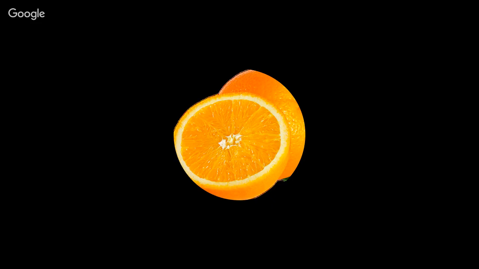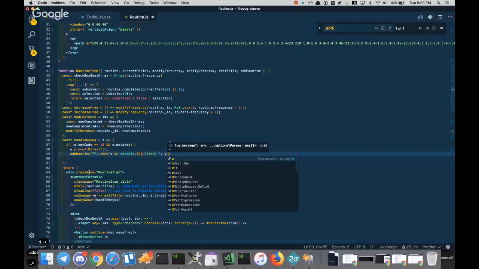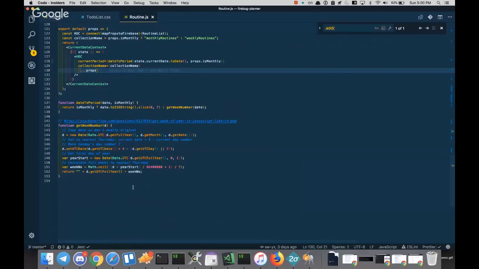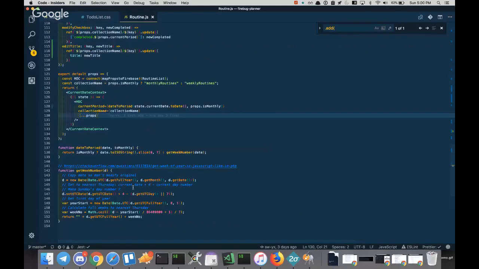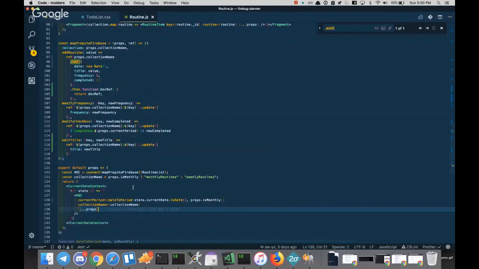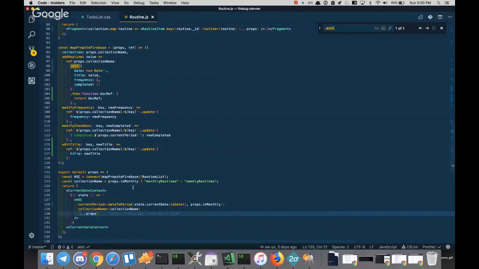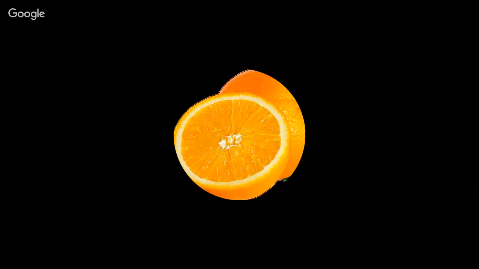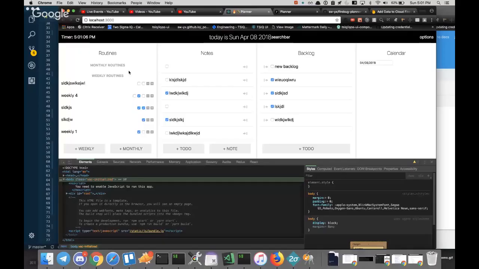Okay. And let's try to add things here. Something that's on my mind is if I refresh this planner, I no longer have the monthly routines. All right, so I need to make the monthly button work.